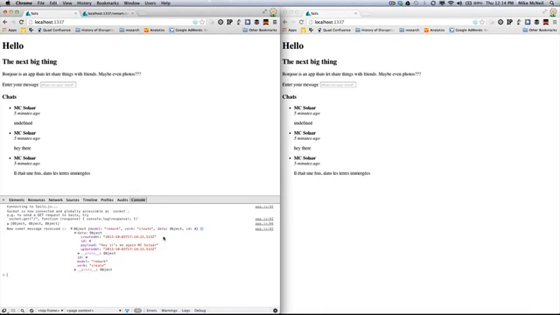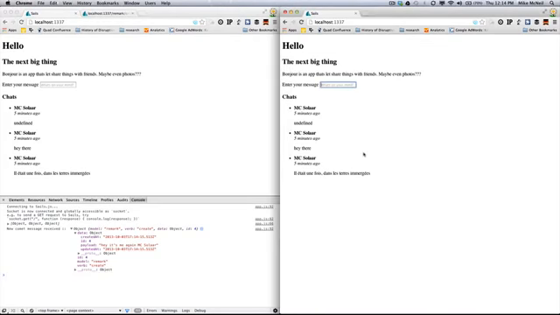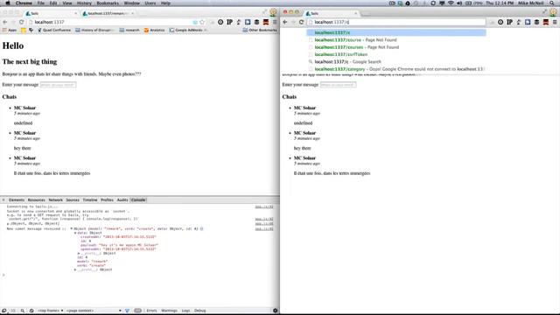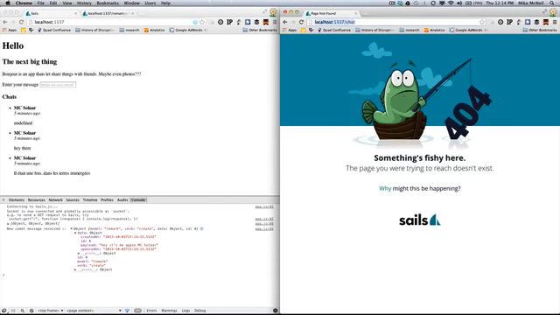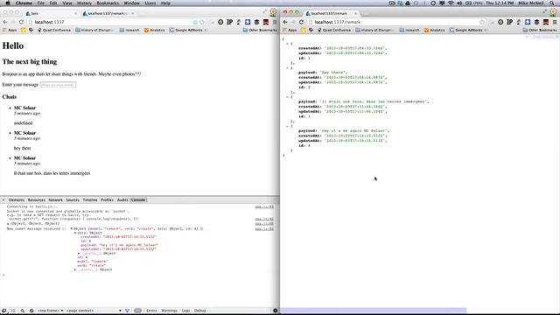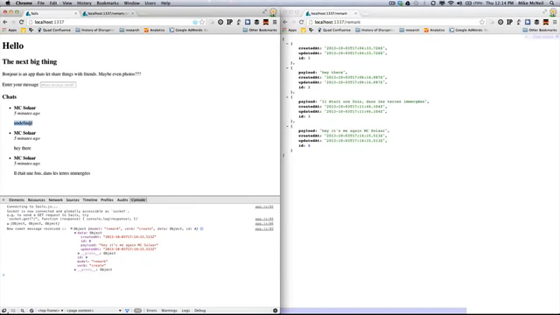What's happening here is that the other thing the Sails built-in API does is a little bit of pub sub for you. Because I found MC Solar through a socket connection, or I found these chats that he's made, I probably care about new ones, right? And I probably care about updates to the existing chats. And this works whether it's socket.io or HTTP. So let's say that this thing really bothers me that that's undefined. So I want to update it.